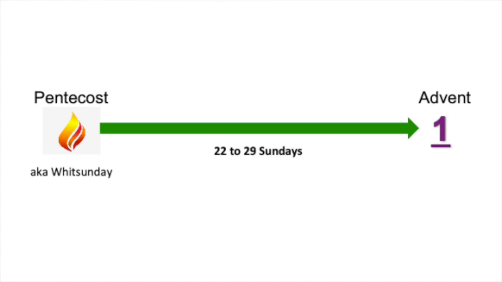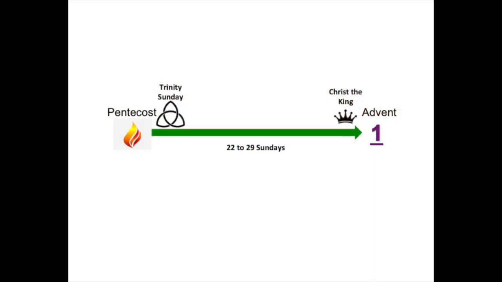Pentecost then brings us to the end of the first half of the church year, through those first 5 seasons, and then the season of Pentecost itself finishes out the entire other half of the year, and it lasts 22 to 29 Sundays until we arrive again at the first Sunday of Advent and start a new church year again. The season of Pentecost always begins with Trinity Sunday, the Sunday right after Pentecost, and the last Sunday of Pentecost is called Christ the King. So we have the Feast of Pentecost, Trinity Sunday, and then another 20-odd weeks until we get to Christ the King, and then the first Sunday of Advent to start a new church year.